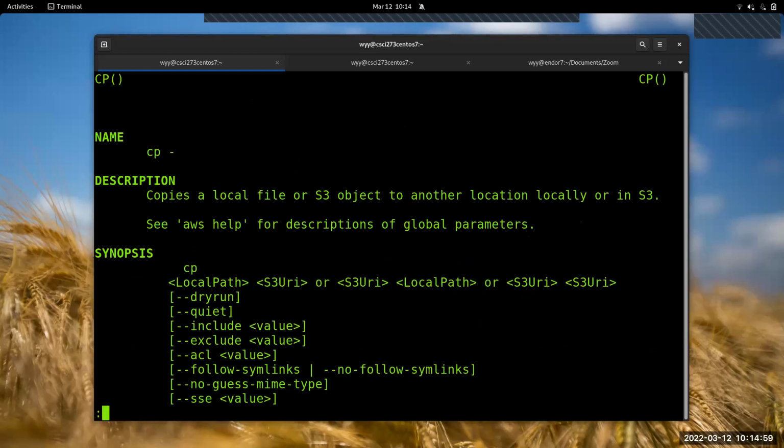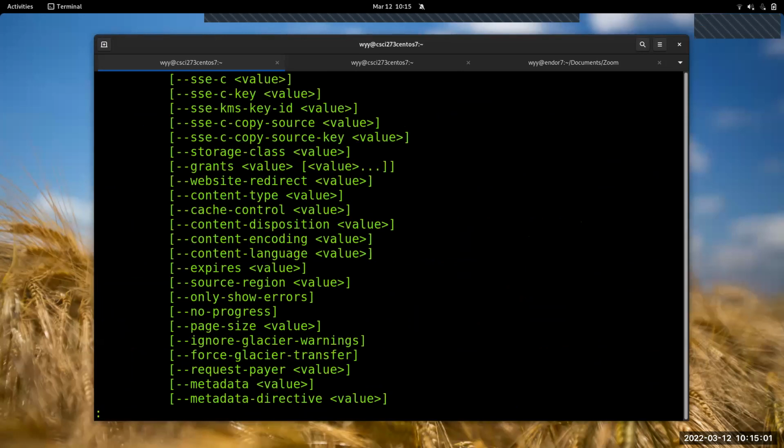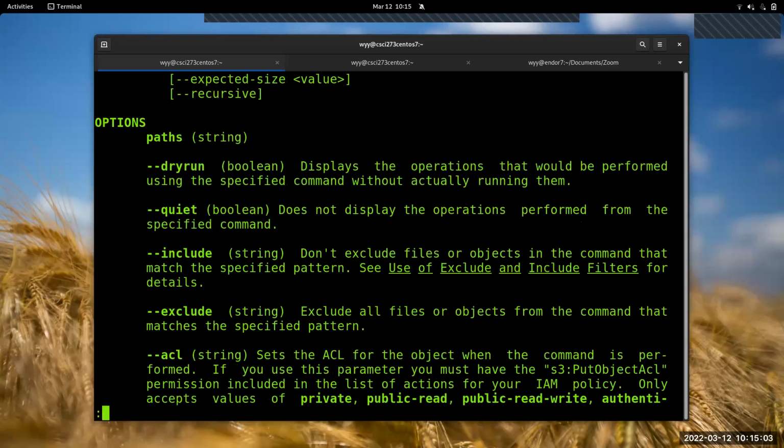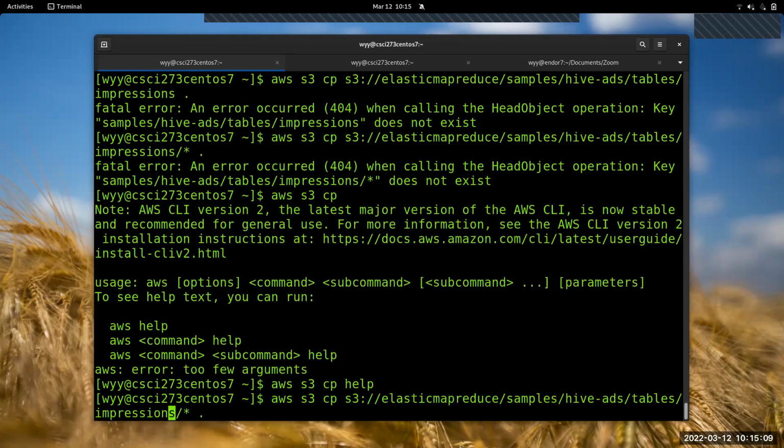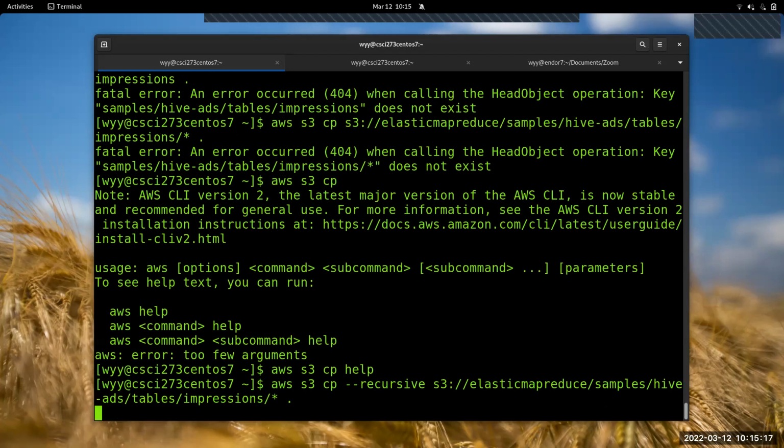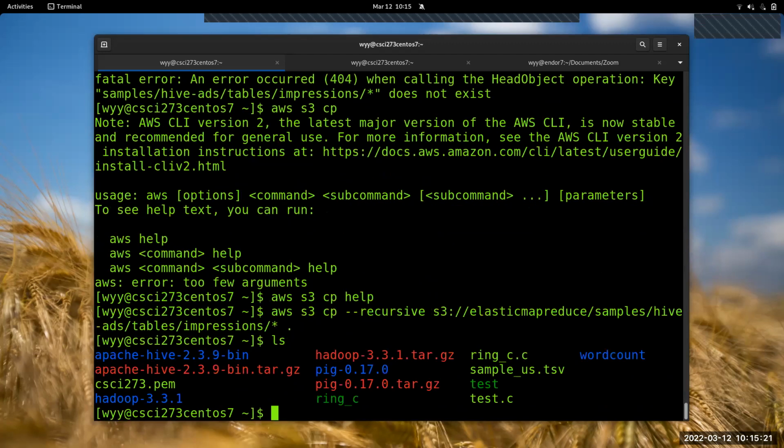Wait, I think it's because we have to use recursive mode. How do you do recursive here? Dash recursive. So since it's a recursive directory, do you download anything?